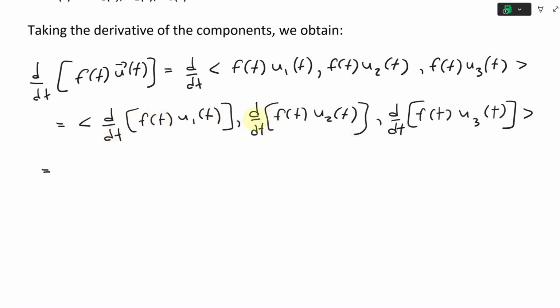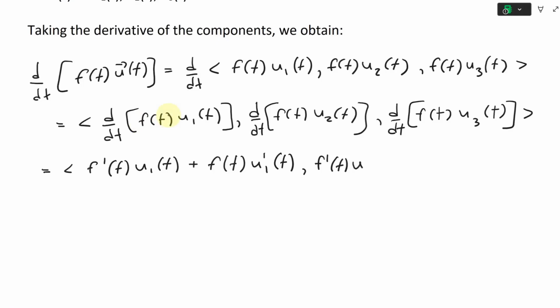So this part right here will just be f(t). Again, just basic product rule for real valued functions. f(t) u1(t), and then plus f prime of t, u1(t), and now this is regular f(t), and then u1 prime of t, like that. Now the next setup is f(t) for the middle one, and I mean f prime of t, and then u2(t). And then we have to add up again.